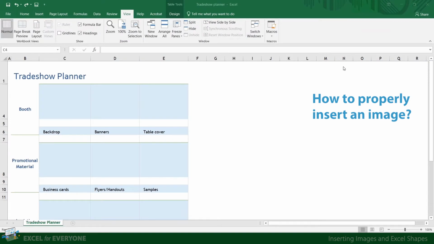document. In Jamie's scenario, Alex, another member of the team, has been tasked with the preparations for the trade show. Working in Excel, Alex made a worksheet with a simple planner on what they need to bring to the events. Now, Alex wants to add some pictures to it. Now, like everything in Excel, there are different ways to do it, but let's look at the common ones.